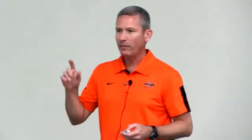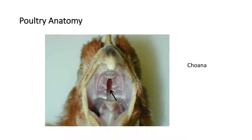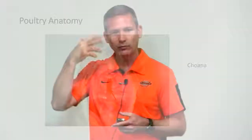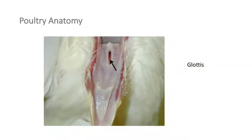I'm going to talk about a couple pieces of anatomy and some high-level items. You hear terms that don't always make sense. When they say choanae — even though the word sounds like 'anal,' it's not — it's the front end. The choanae is that little slit when you open your chicken's mouth and it leads right up into the nasal passages. So if you have birds with runny eyes, runny nose, or sudsy eyes, you can often get a swab there for a diagnosis. The glottis is at the back of the tongue and opens into the trachea or windpipe. The cloaca is the back end of the bird, so cloacal swabs come from the back.